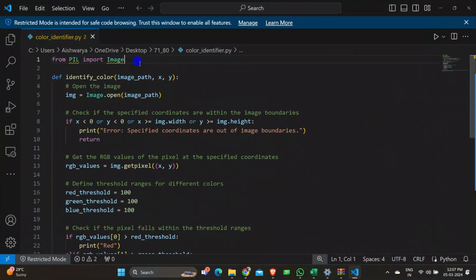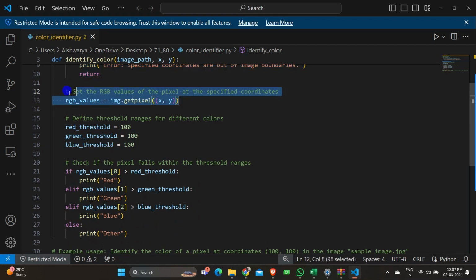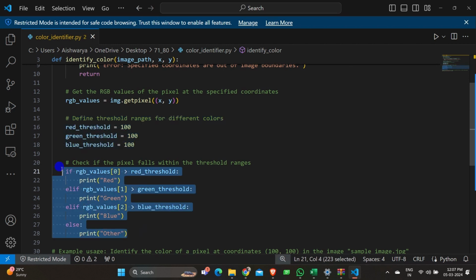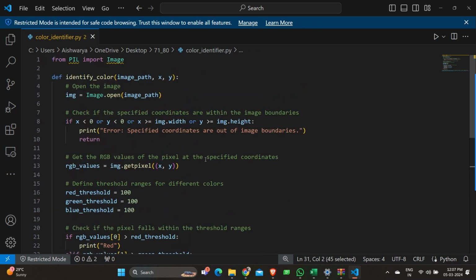So firstly, there is only one library that I've imported, which is PIL, which deals with all the image related work, like resizing and all. Next, there is one main method which is defined, identify color, which is called later in the program. Under that, we have a few lines of code, which I will be explaining clearly. And also there is a passing of the image. So let's dive into the first few lines of code from the function.